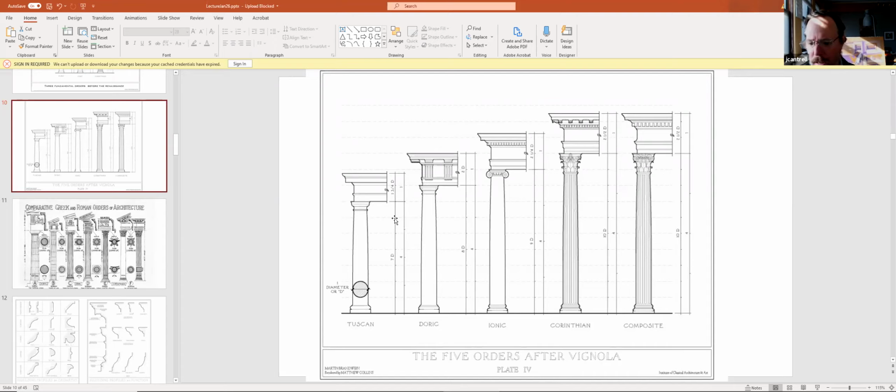Again, really the Corinthian and composite orders are for very, very tall multi-level buildings. It's really strange to see a Corinthian capital on maybe a 1-story, 10-foot tall portico. It can be done, but it just looks a little bit forced and out of proportion when you do that. And so, yeah, does that kind of answer your question?